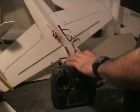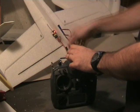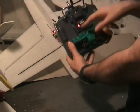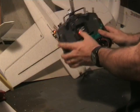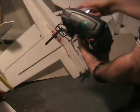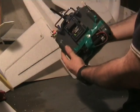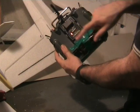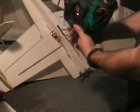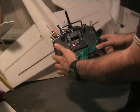Nice thing about the FrSky stuff, it's all got bind buttons on the receivers. So all you essentially need to do is push the buttons. For a range check, push that button down, and you essentially reduce your power output. And that's how you do the range check. See, the button's not green, and that's doing a range check. Put it back, you have full power. Right, pull it down, go.